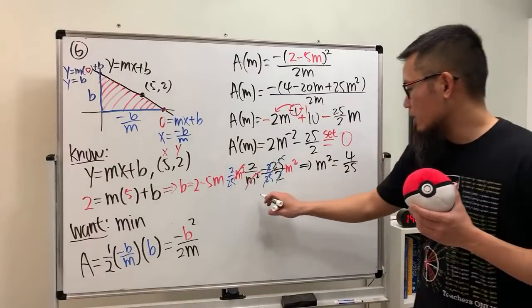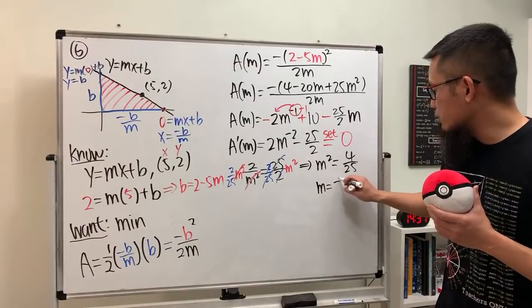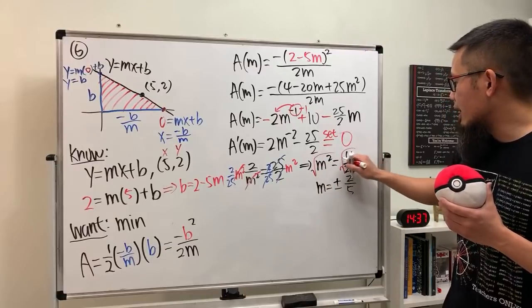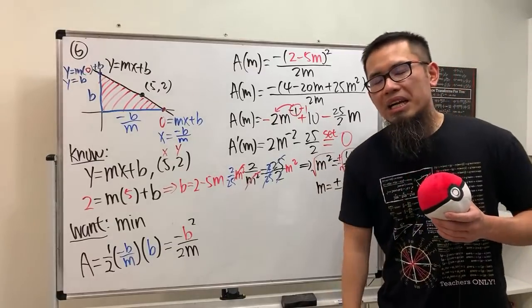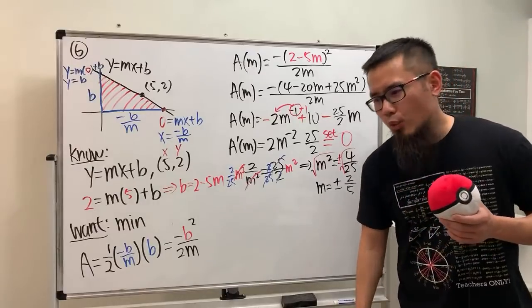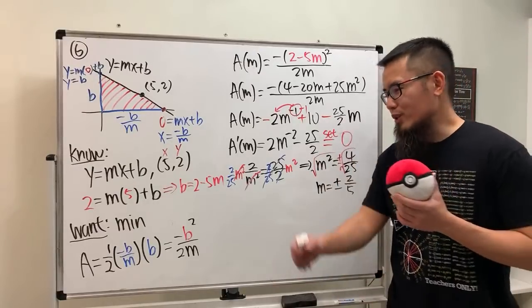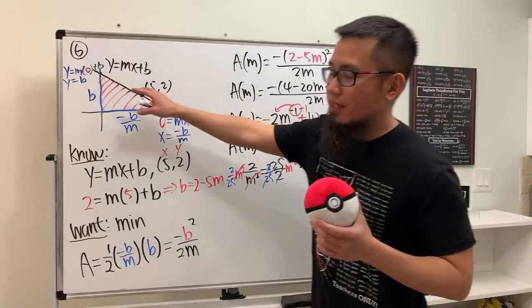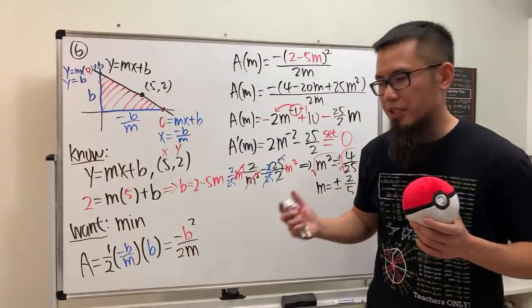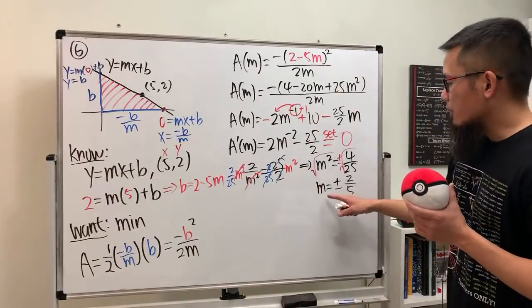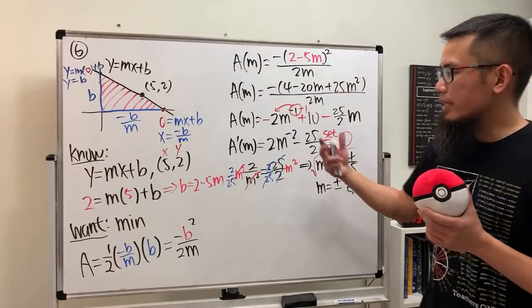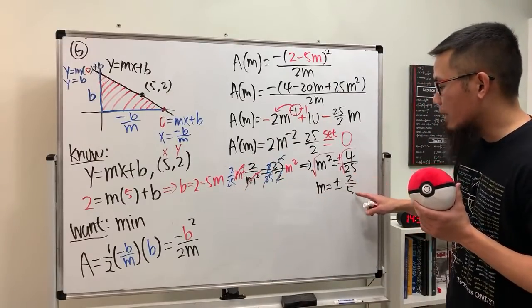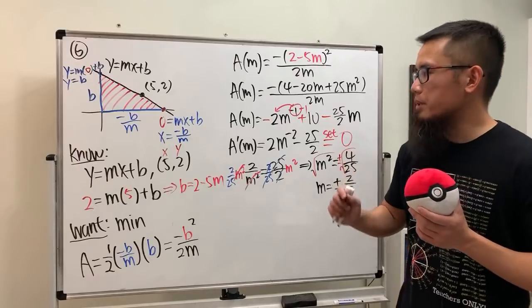So for all this, you will see that m is equal to plus or minus 2 over 5 after you take the square roots on both sides. A lot of times people just don't want to deal with negative answers. But in this case, if you look at the picture, you should know that m should be negative. So what we want to do is get the second derivative and then plug in m being equal to negative 2 over 5. And I'll show you it will be a minimum.